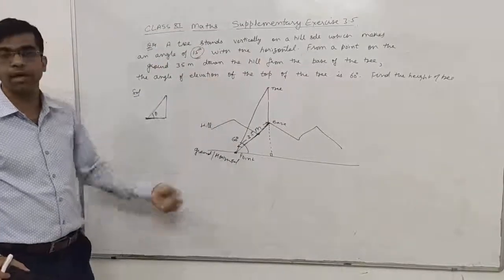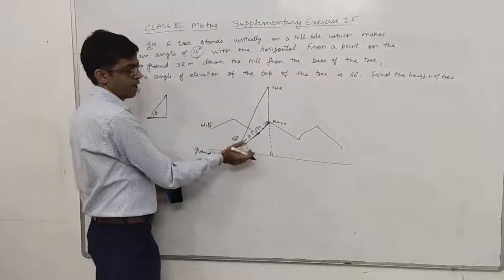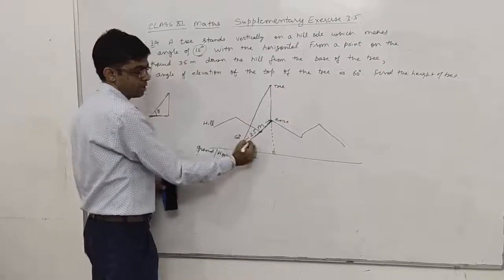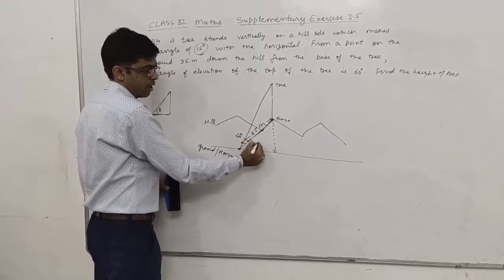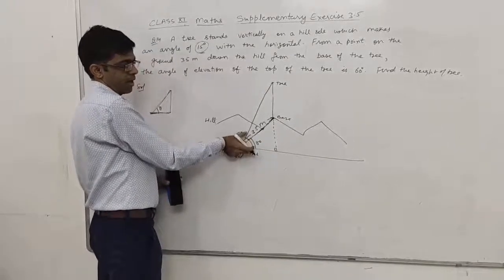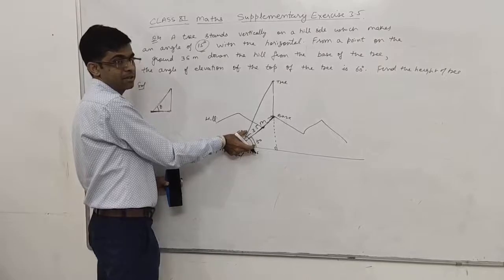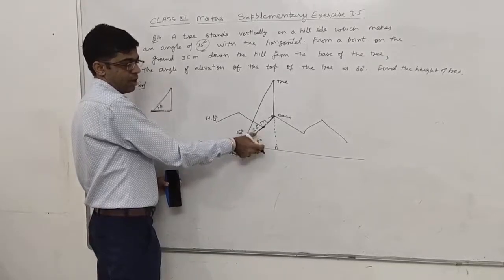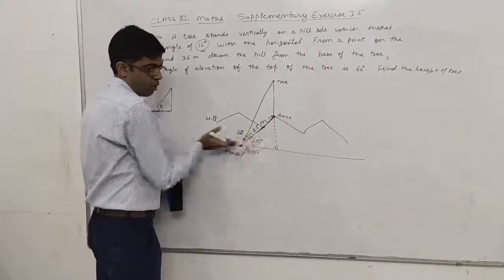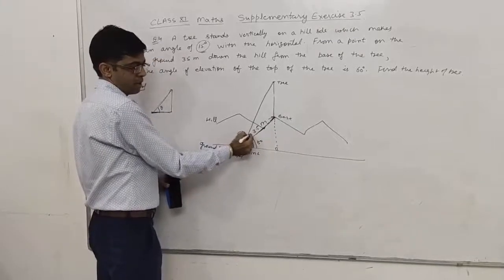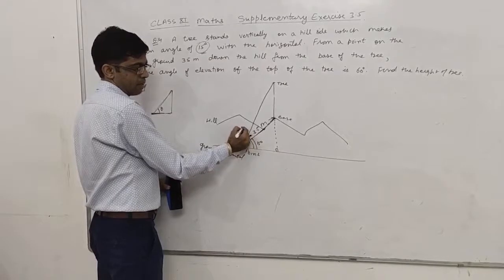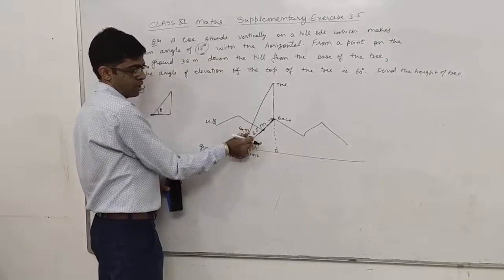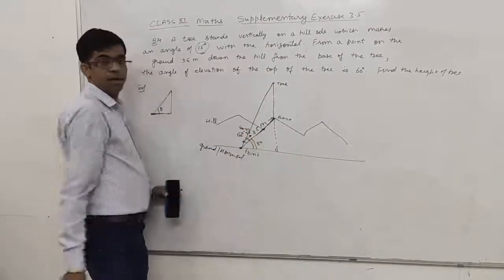Now where will this 15 degrees come? This is the horizontal level, and with it is 15 degrees. So the only possibility is that this is 15 degrees, because this cannot be 50 degrees. 15 degrees can never be more than 60. So this is 60 and this is 15. Why not this 15? Because the 15 is with the horizontal. It means this angle will be 60 minus 15, and this is 45 degrees. This part is 45 and this part is 15.